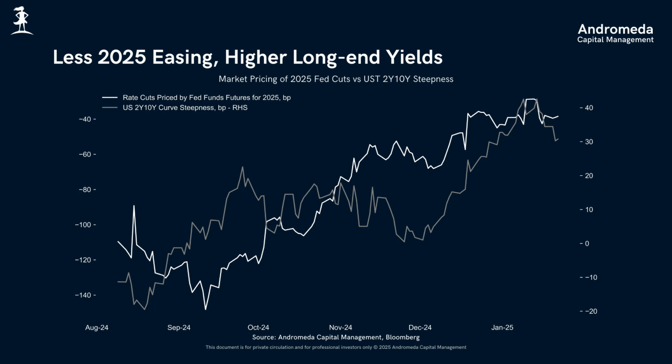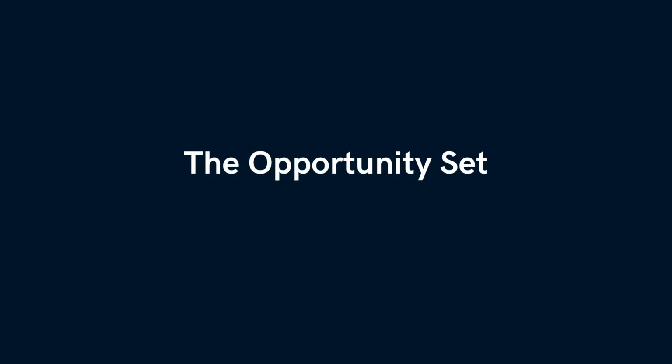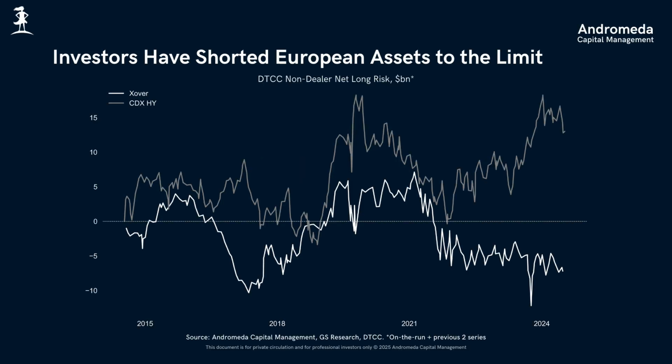If the fiscal engine sputters, or if the liquidity engine goes into hawkish mode, so if the Fed changes its reaction function, then we'll see a little bit more widening, a little bit more volatility. How is the opportunity set? Having drawn the macro context, the liquidity and the fiscal context, what's the opportunity set in the US and Europe? And how do we navigate? How do we pick the winners and losers this year?